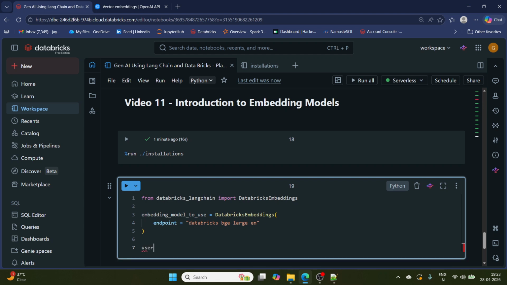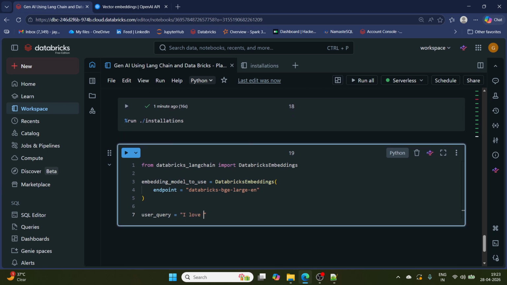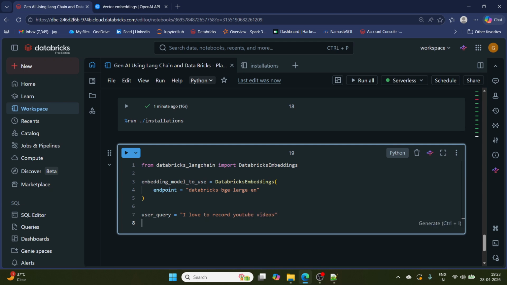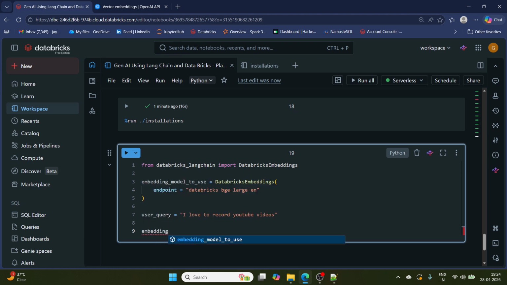Let me give some user query. We can give anything: user query equals "I love to record YouTube videos". Then embedding generated equals embedding model to use dot embed query.